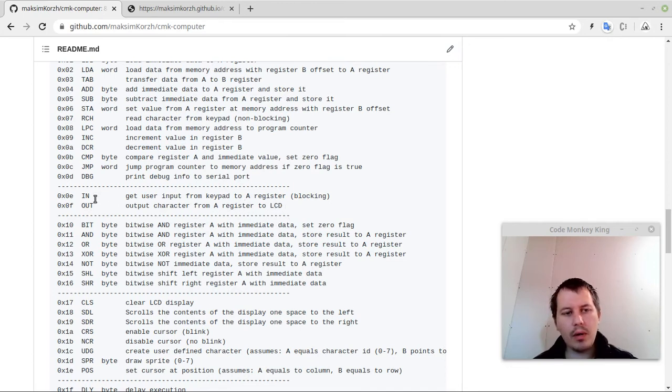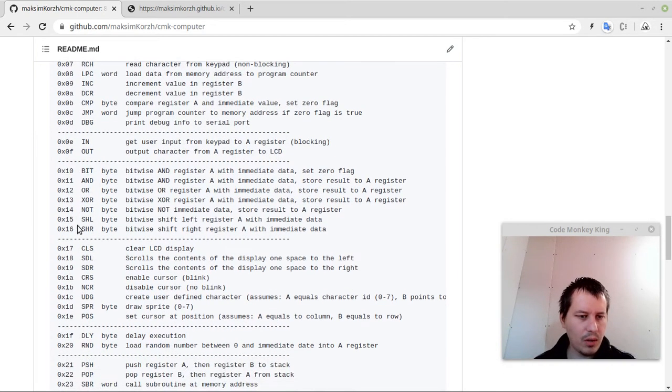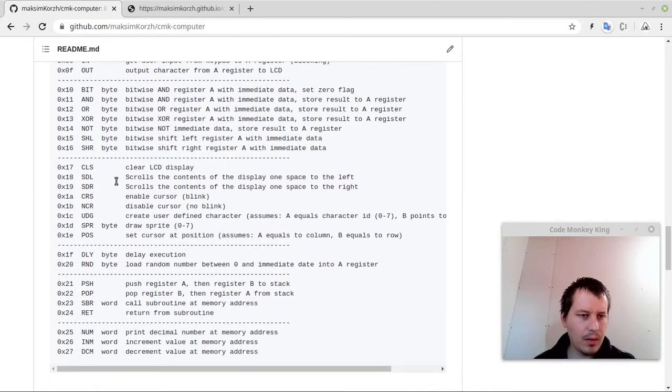But there is another way to output characters, and that is SPR, which stands for sprite. Where is that? SPR. Oh my god, yeah, here it is. Initially this is intended to draw user-defined graphics, which is also available here. LCD Shell allows you to create user-defined graphics to make sprites, and then if you want to draw the sprite to the screen, you can use this command. But this can also display an immediate character. We'll start with this one because it's easier to consider, and then we'll try a bit more sophisticated command. So let's kickstart with the SPR.